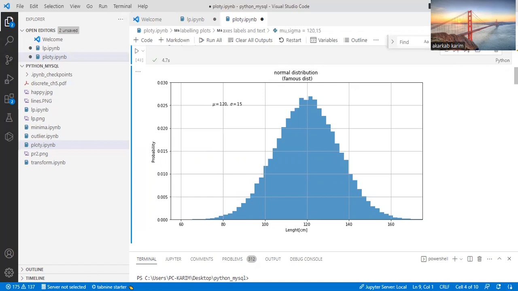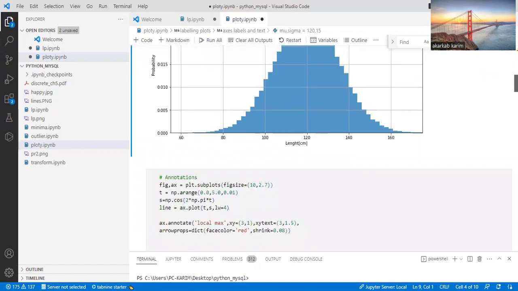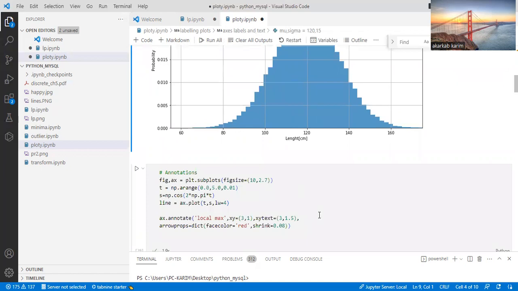Okay, well, let's pass to another one. Also, Matplotlib provides annotation. That means I can annotate some arrow inside of my visualization. Here also I create two variables, fig and ax, and with subplots I also activate this figsize.